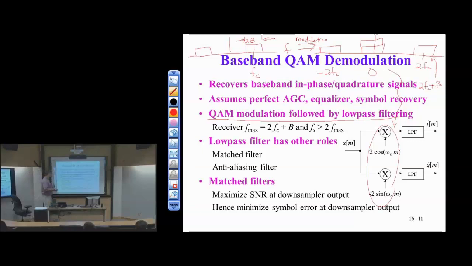If we don't choose the sampling rate to be more than 2 f max, which we've seen on homework problems, back to the problem of the Oscar Mayer Wiener, some of the choices there lead to aliasing. But it can still work even with aliasing. So this modulation step in the receiver is going to increase our max frequency. When we choose the sampling rate, we have to be aware that either we obey the Shannon sampling theorem, or if we don't, we have to know where the aliases will go, to make sure they don't interfere with our baseband.